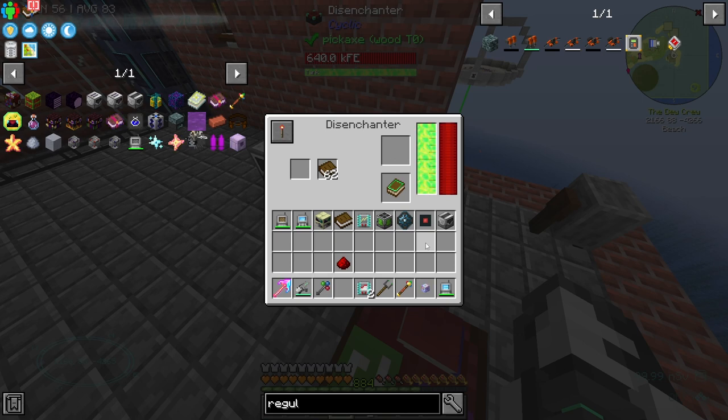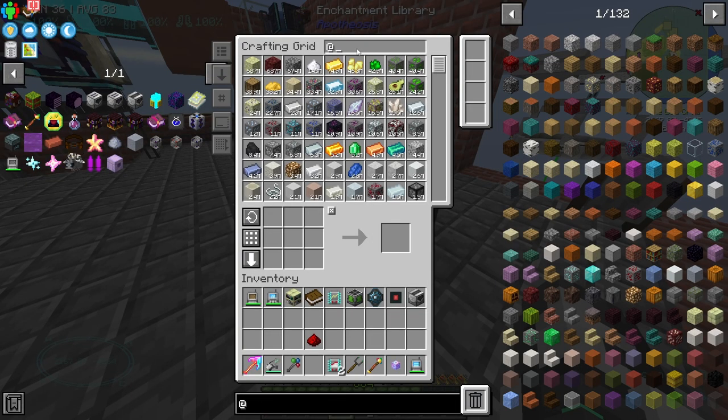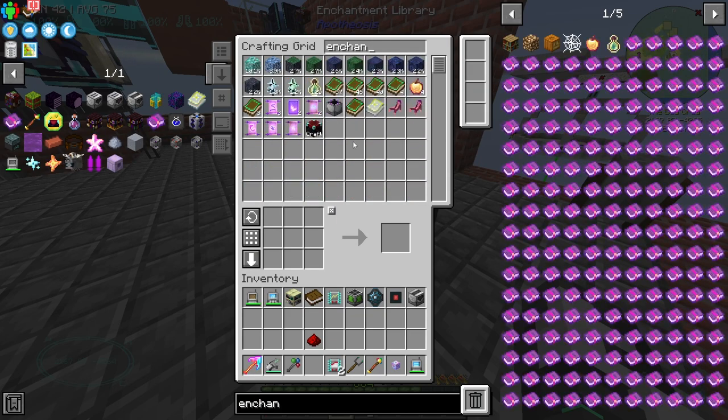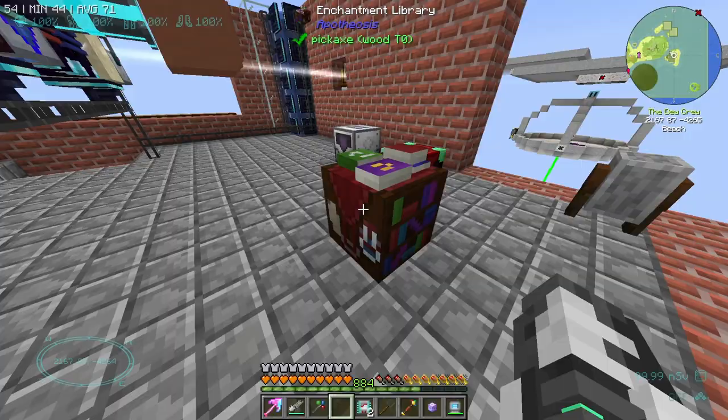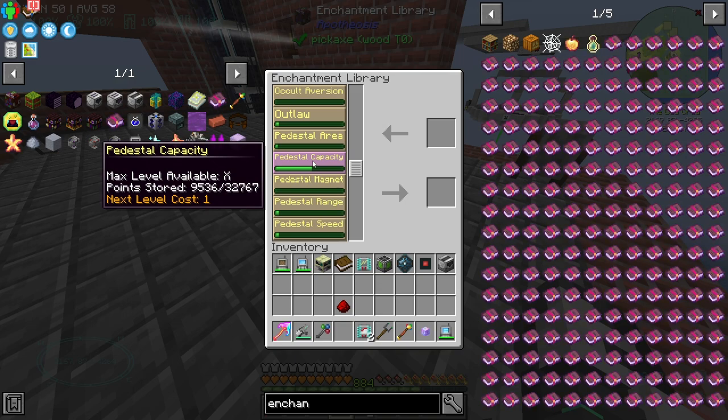That is insanity. Okay. All of those, if we go here again, in fact, if we just search enchanted, have a look at this. We have not a single enchanted book in here. They are all within this. That is insanity. So, hold on. If we scroll through here and we go back to the P section and we look for pedestal capacity, max level available is 10. So have a look at this.